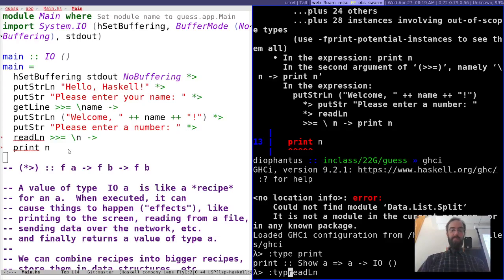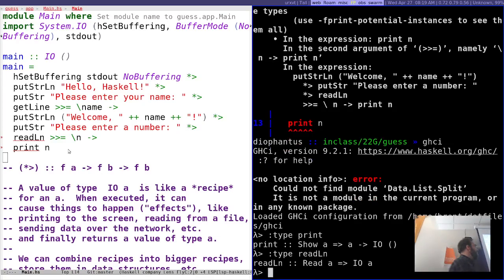Readline says, oh yeah, I will execute something that's going to prompt the user, or wait for the user to type something, and then I'll give you back any type you want, as long as it's an instance of Read, which tells me how to convert from a string to that thing. Okay. So when we use readline and then immediately do print, readline can return any type, and print can take any type. So put them together, and it's like, geez, you started with a string and you ended with a string, but I don't know what type you want in the middle, and it makes a difference, right?